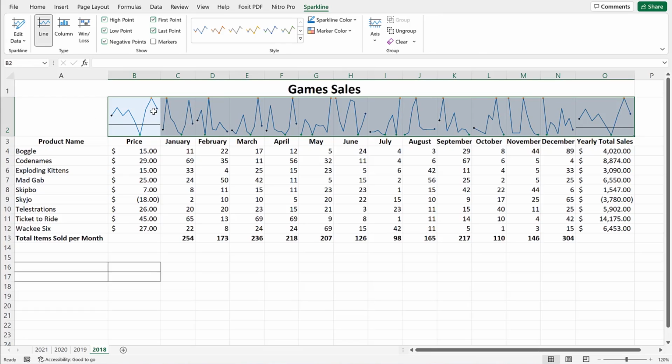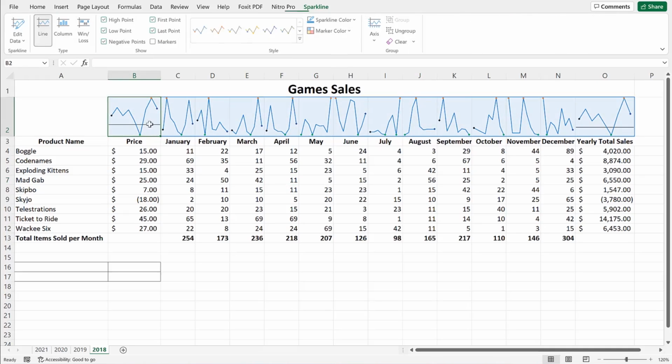Now you can see the high points, you can see the low points, and you can play around with them and change accordingly. You can change the high points and low points, and even the negative point coloration. You can change all that from here as well if you want. So this is how to change it to line chart, and you have different kinds of features to enable, just like we have highlighted in the normal column chart. You can do the same thing over here and do some sort of arrangement so that you can have a better understanding of the data.